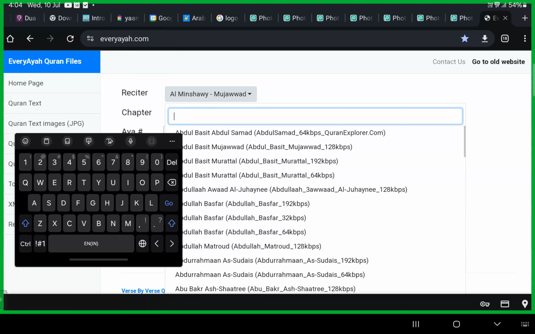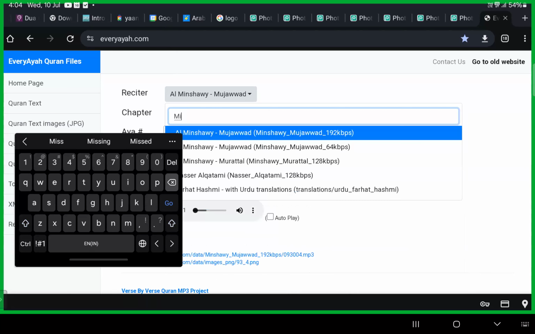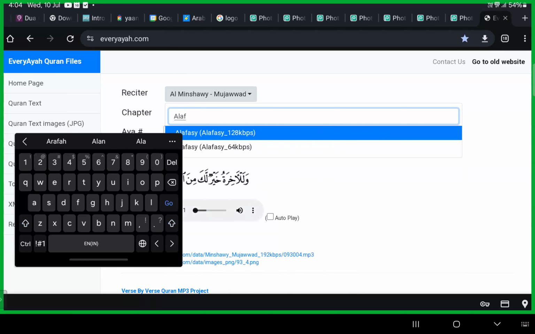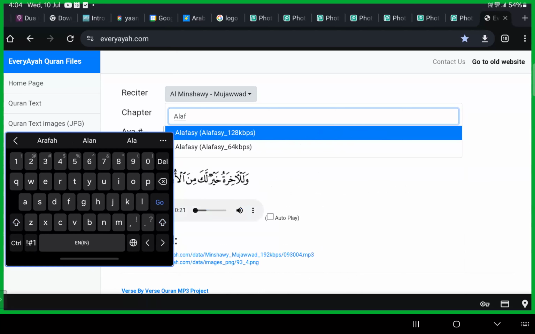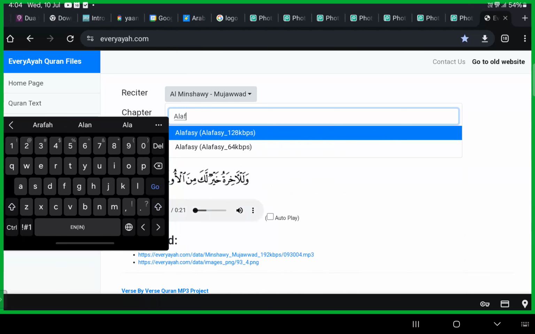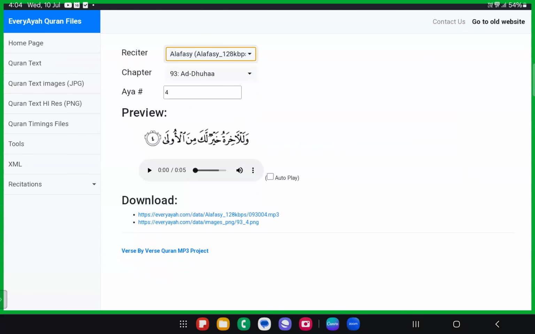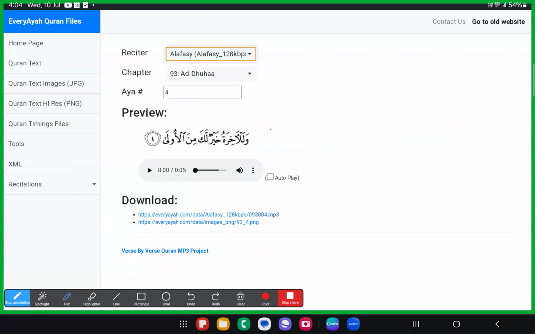So what you can just do is Quranic video editors. Fine. So what I'll select is Mishari. I'll search if Mishari is here. It's with another name, so it's probably with Al-Afasy. Yes, Mishari Al-Afasy. So we'll just select 128 kilobytes per second, a bit better quality. And then we'll just download the audio. First thing that we want is Arabic. Arabic is here. Then we want the translation. Translation is not here. Fine.